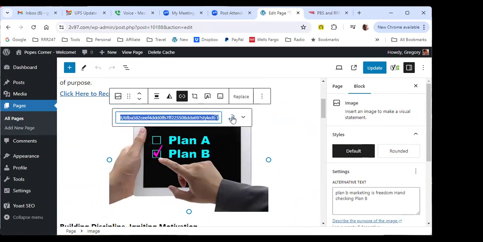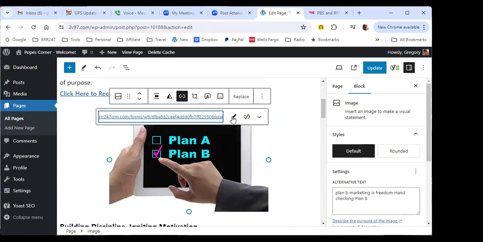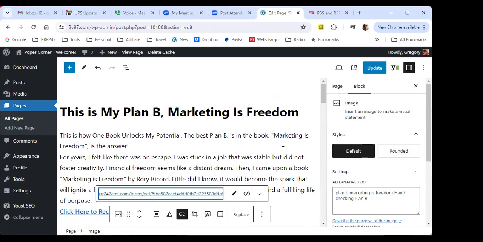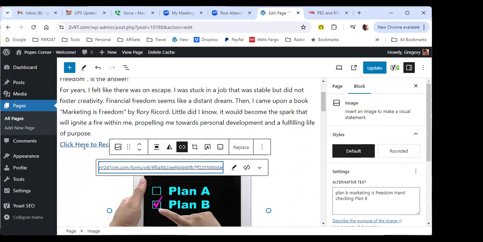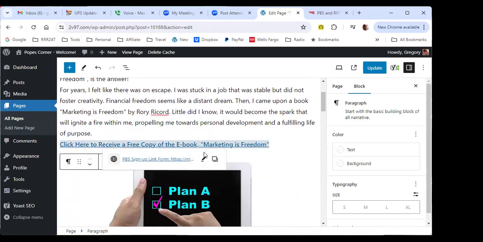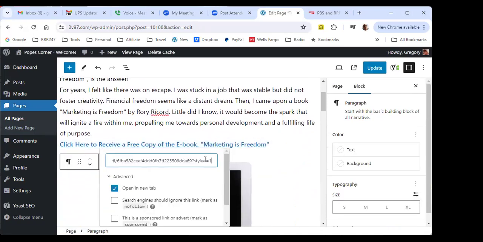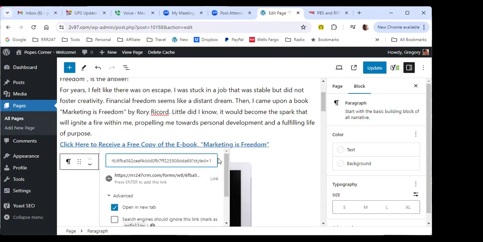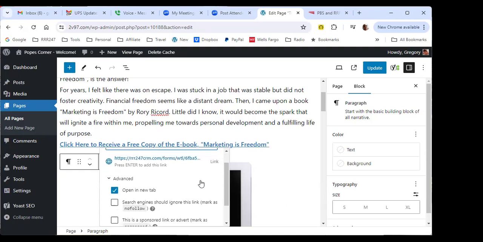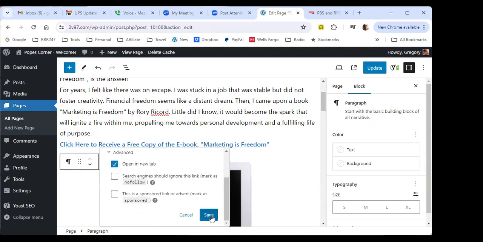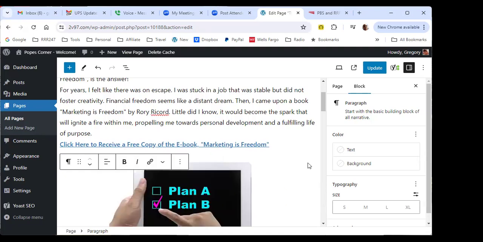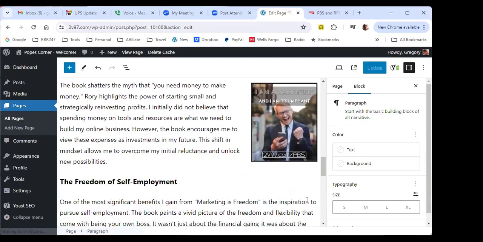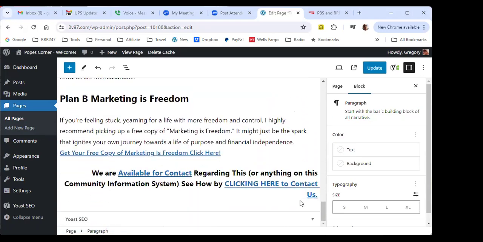Control A, Control V. And this one. Control A, Control V. I'm 99% sure it's exactly the same, but I've got to make sure I apply that. Save that. Then the one on the bottom, then we have this three.